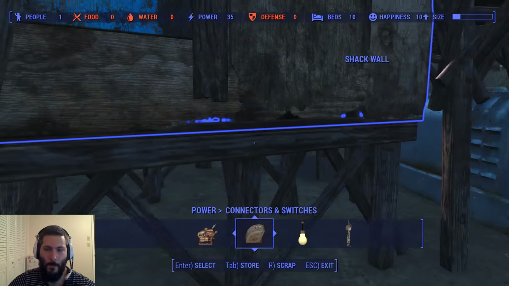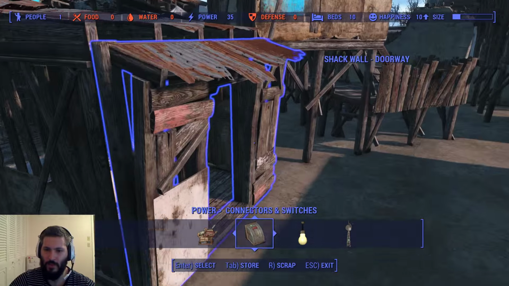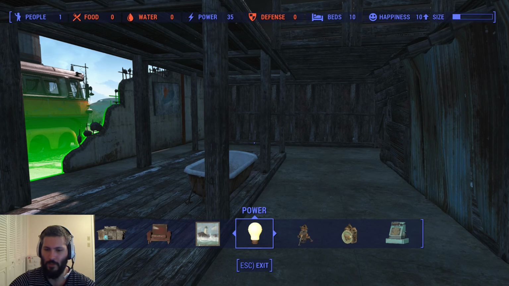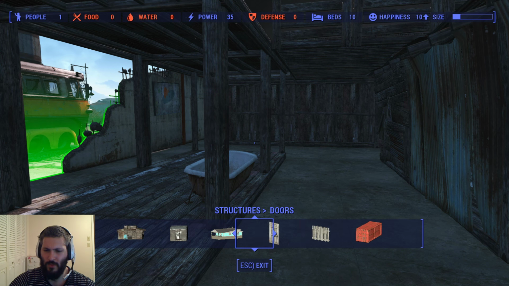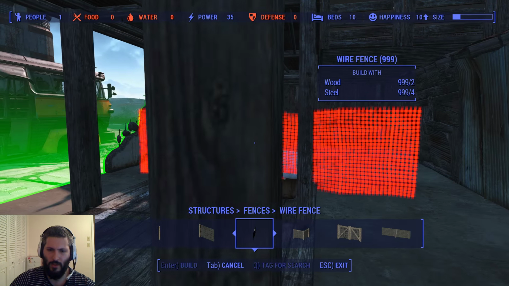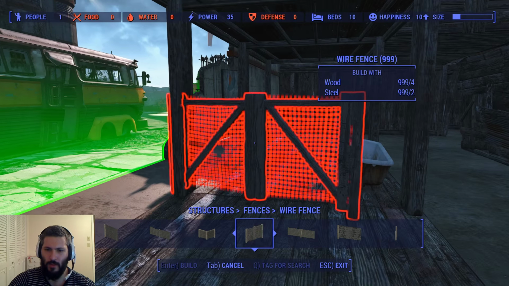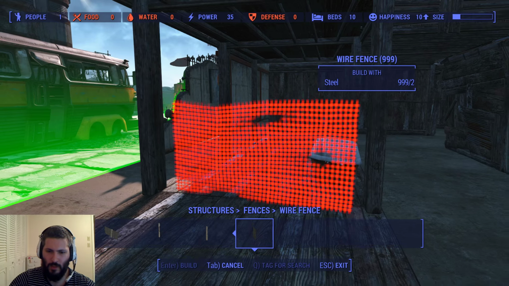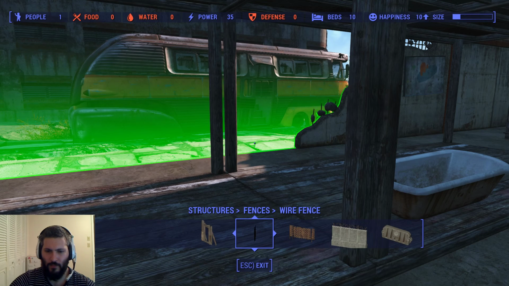Settlement beacon is on. People will start coming, hopefully. If not, we can always send them. And, okay, so that was some Brahmin area. I'm going to need to do some sort of fencing. And I think I like the wire fences. I like the idea of the wire fences in there. But kind of doesn't fit, does it? See where I'm going with this?